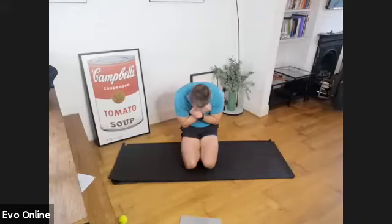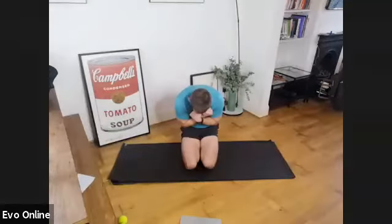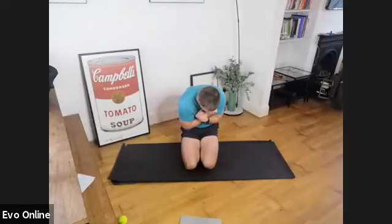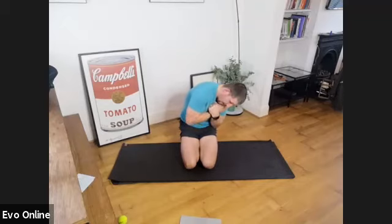So you're going to feel this nice rounded position, this really compact, hugging, almost vulnerable position. We're then going to slowly rotate to the left with our shoulders. So you're just going to try and turn your shoulders as far as you can to the left. You're then going to start to lean out to the left.